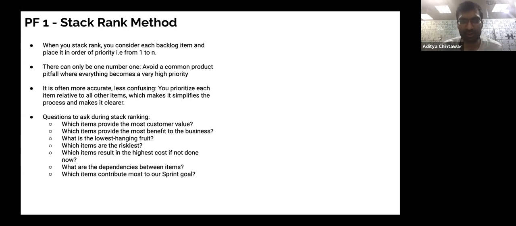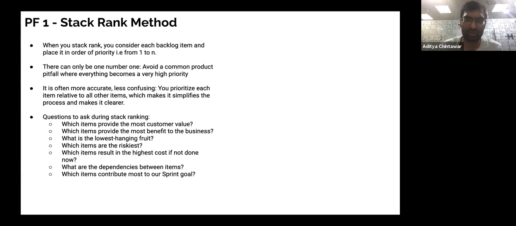We need to avoid the common product pitfall in terms of everybody thinks everything is important, and people usually sit with blank faces sometimes when I discuss with them what is most important, and they're like, everything is important. I'm like, you know what, we need to do our homework better. Is it the external customer we want to deliver first, internal customer we want to deliver first? Is it the tech debt the engineer has to fix? Is your app rating you want to increase?